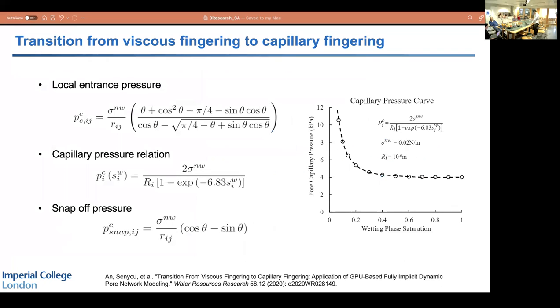And there are the reactive equations for implicit network models, and there are the local rules about the interior capillary pressure and the capillary pressure relation. This is what you're doing in the dynamic network. Yeah, exactly. And also the snap-off, when the pressure of the solute is smaller than this one.